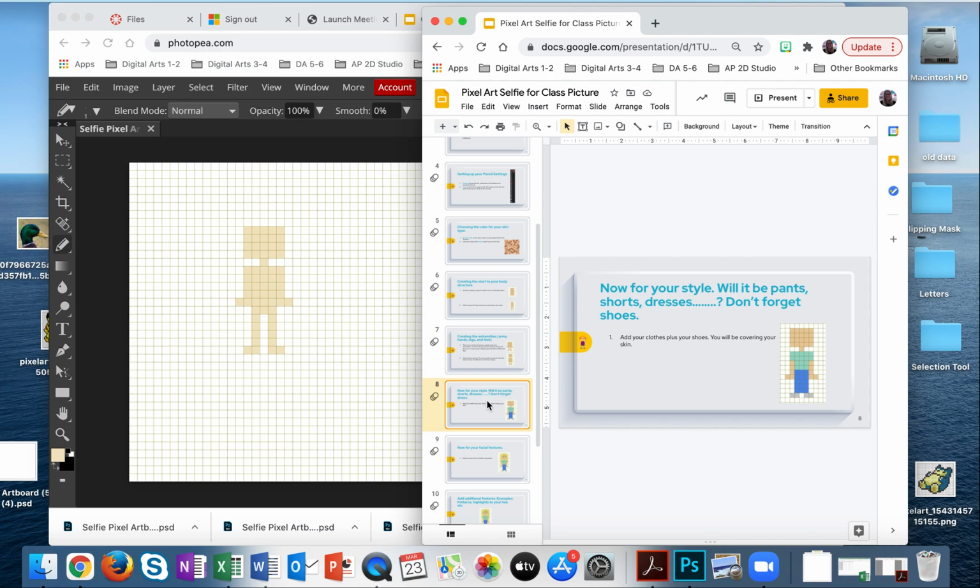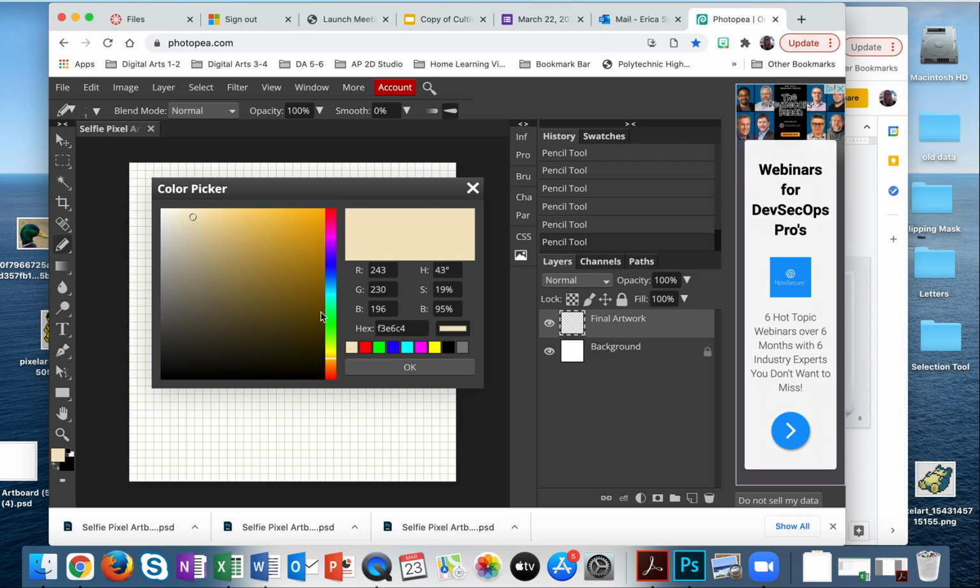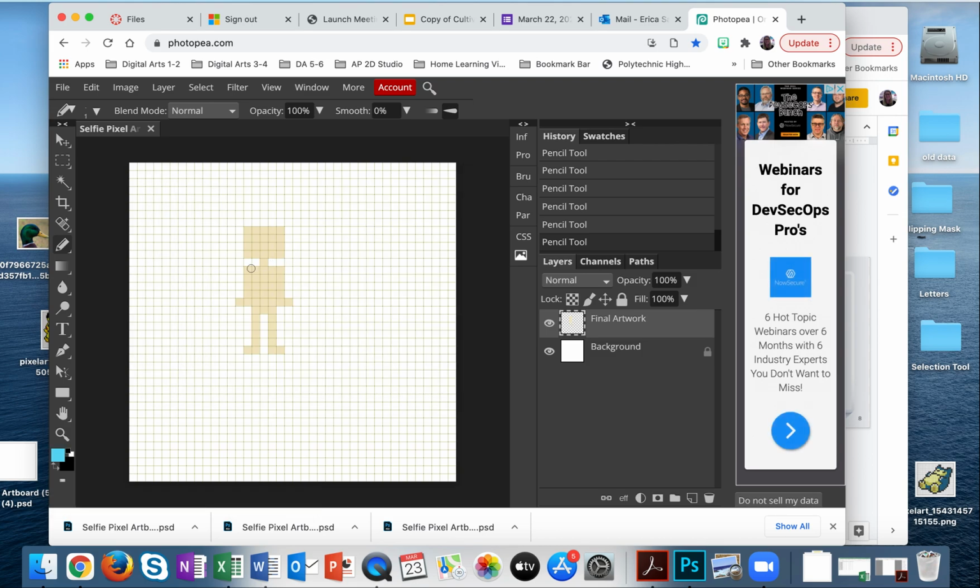So you can wear a dress, you can wear a pair of pants, you could have a skirt, you could have a hat on. It's up to you. I'm going to go ahead and just stick with a standard shirt and pants for myself with sleeves, and then I get to choose my color. So I'm going to come over here, choose my color. So this would be my shirt.